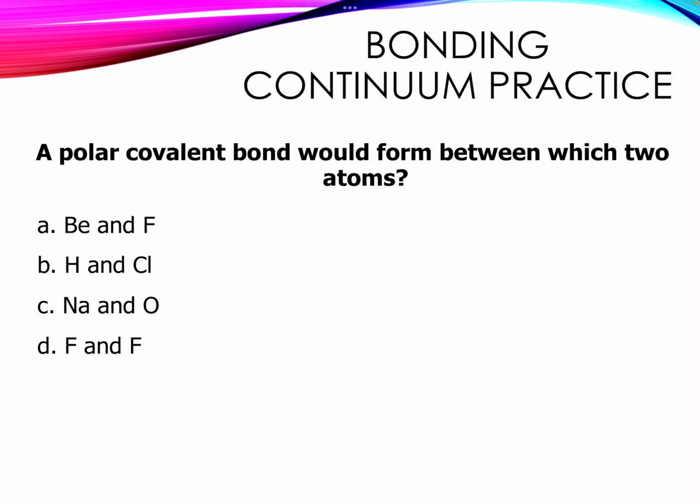All right, I want you to give this a go. Which of the following would have a polar covalent bond? Okay, so go ahead, pause here, find that table of electronegativities that I was talking about in Canvas, grab that, and then calculate the electronegativity differences when you need to, and tell me which of these would have a polar bond. And then come back when you're ready to see the answer.